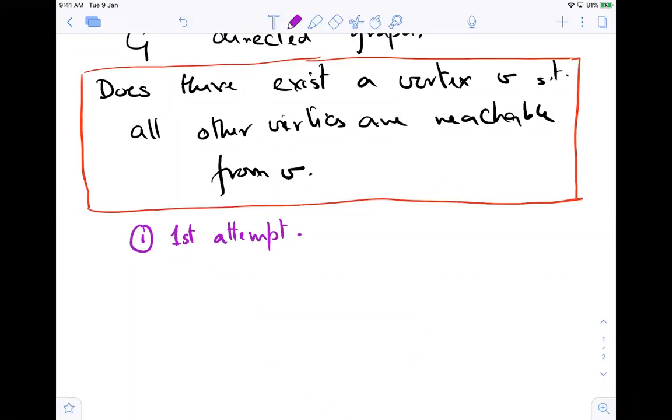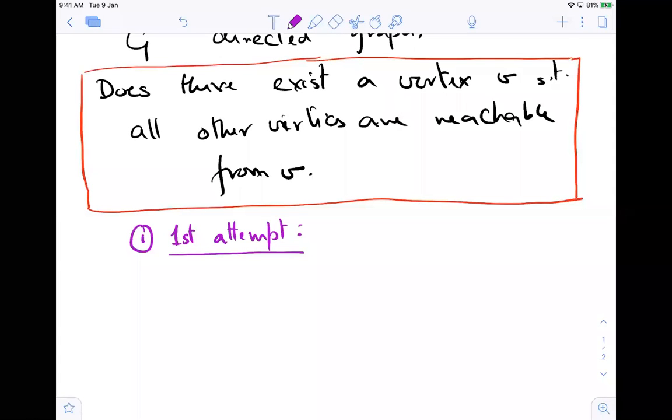The first attempt would be something I will not do, but you might want to go and find out. This is the directed graph, right? In a normal undirected graph, it is very easy to break it up into connected components using DFS or BFS. You start from a vertex and do a DFS, and you reach all the vertices in the connected component. So in an undirected graph, right?